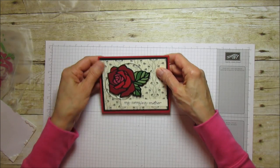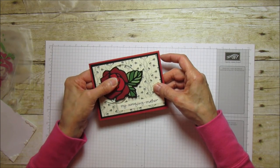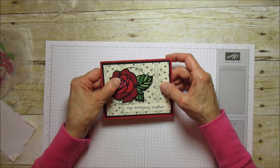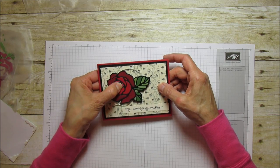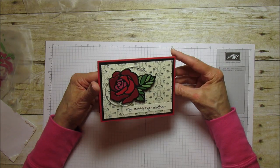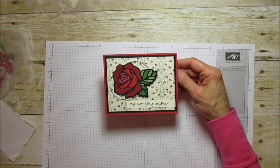And so there you have it. I think this really is beautiful. I like the red one too. I just wish I would have chosen a different color for the center, but I think it turned out beautiful also. And I think it's really pretty. And here's the yellow rose.